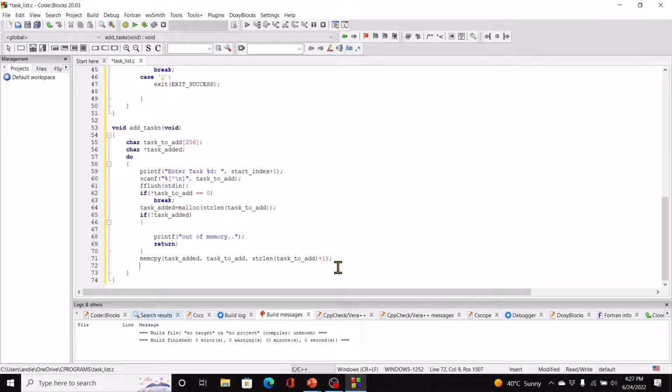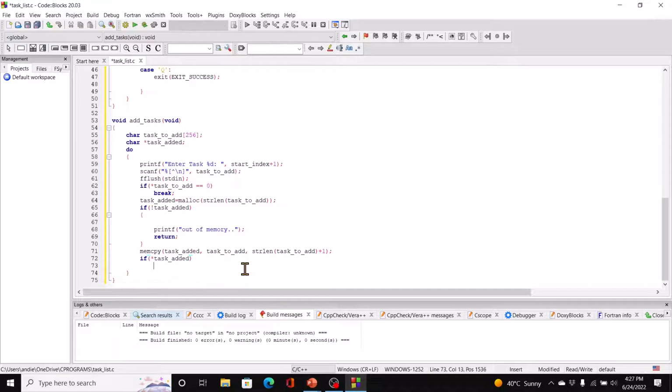Then if star task added, which means task added is not a null, then we can store the task. So store tasks, and we pass task added, right?